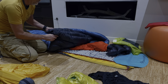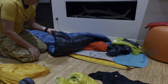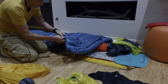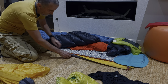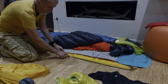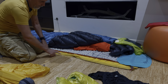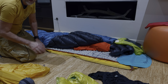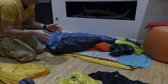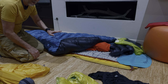My quilt is made by Cadabac. Cadabac makes very good quilts. This is called the Flex 22 — 900 down fill, water treated. It has clips that attach onto a cord, and I've put little black marker marks on where the cords sit so when I'm setting up I'm not having to guess. It pulls in to keep any drafts from coming up, so all the down is on top of you.